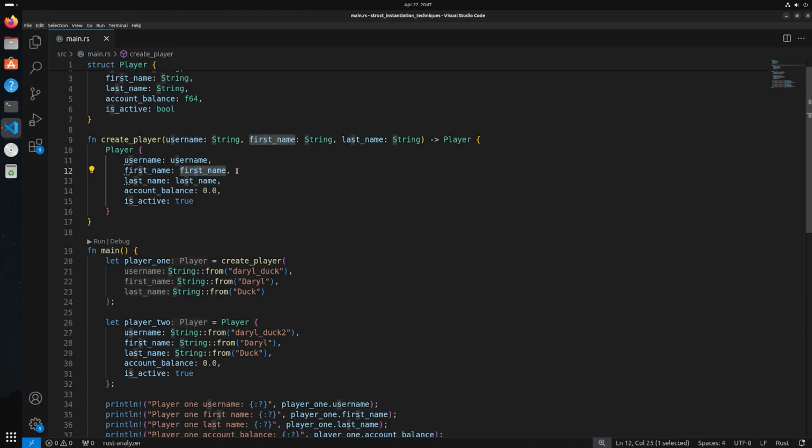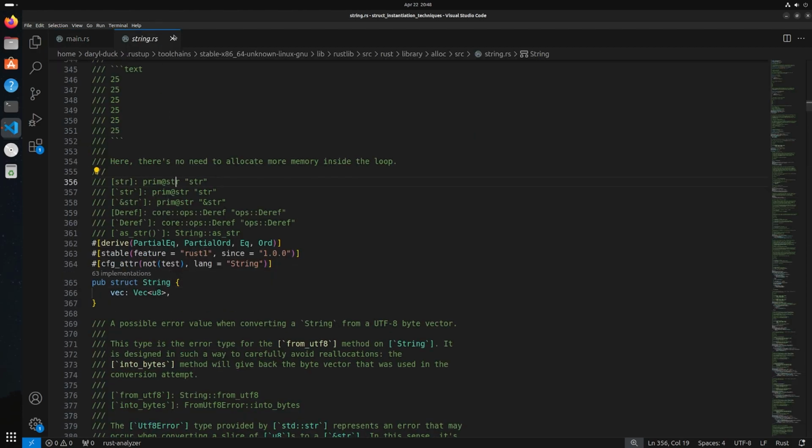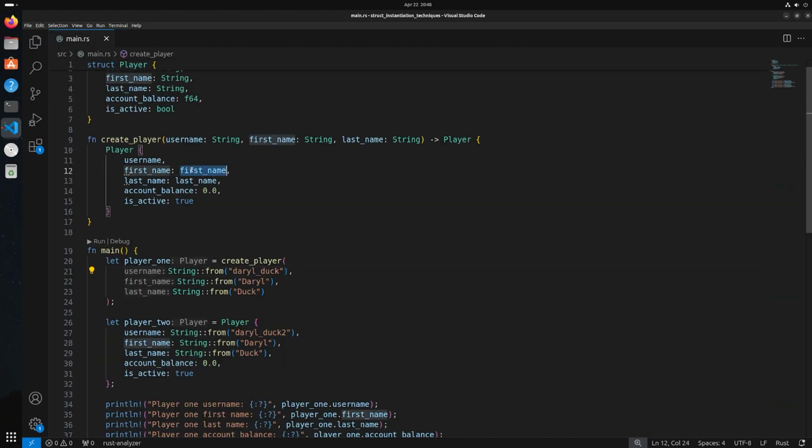What that means is if I'm using an argument with the same name as the field, I can just not include it at all. So I can just do that, and that will still compile. And I can obviously do the same for these as well. Now the only things that needed to be initialized were the account balance and is active.